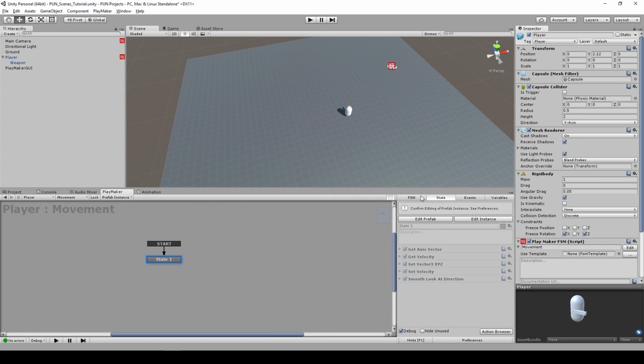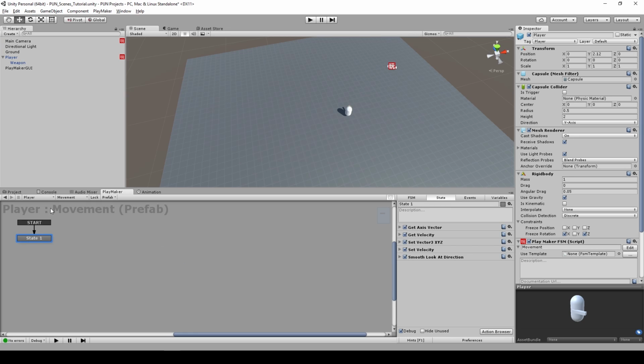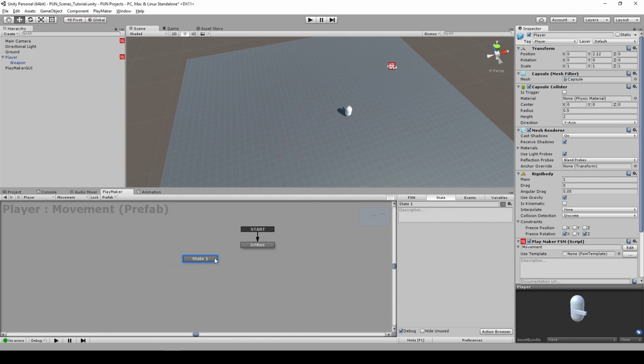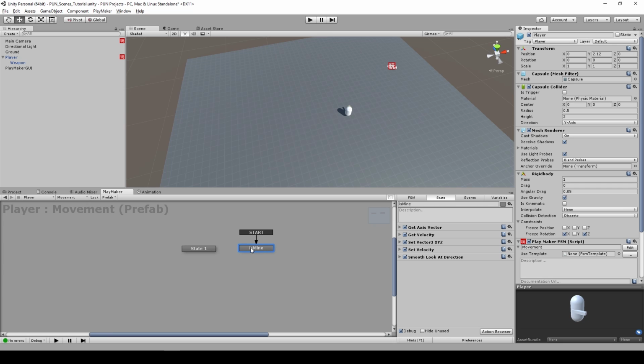Now for the movement, we need to change the FSMs a bit. Let's change the state name to Is Mine. Basically, these are the actions for when the player, I mean the avatar of the player on this client's side, is ours. We need to create two different states, so I'm going to create a new state here. If this topic is unclear, please revert back to the first episode. I explained the basic concept there, so please check that again.